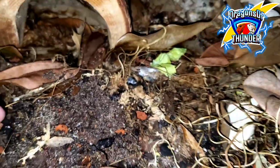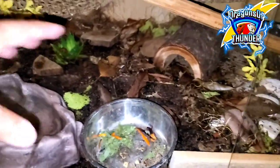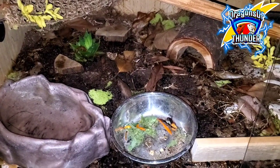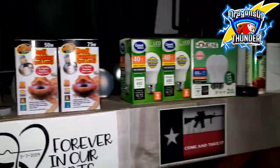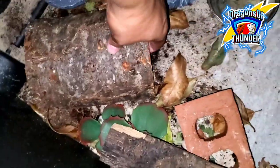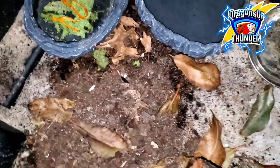The dwarf whites are hard to see. Like, for real, for real. But yeah, man, I will never have to buy or breed and put isopods in my tanks, because my isopods are breeding at a high rate and everything's going good. So you get you some isopods and get you a bioactive. And honestly, even my small tank, this is Aang. Even my small tank has isopods and buffalo beetles in it.